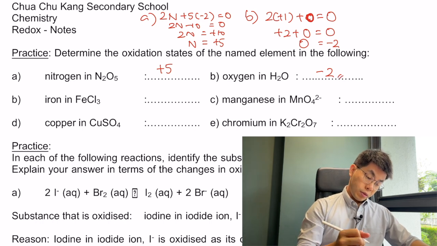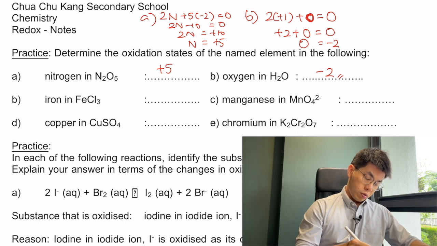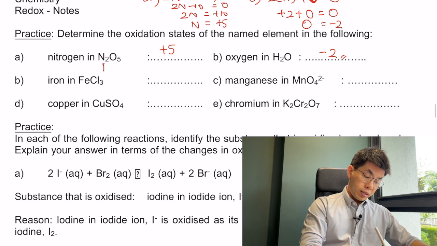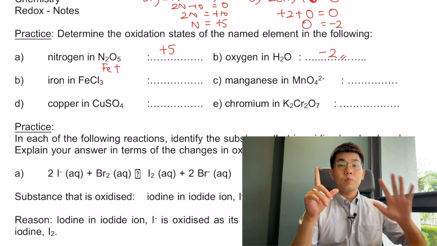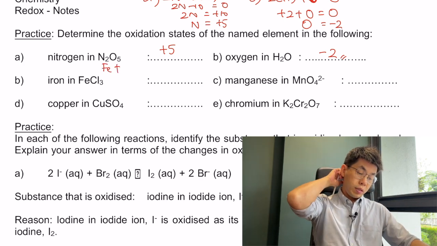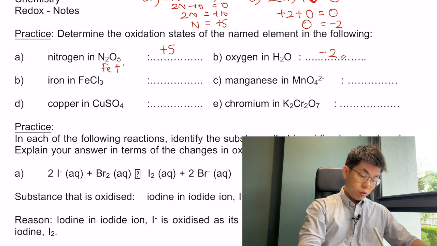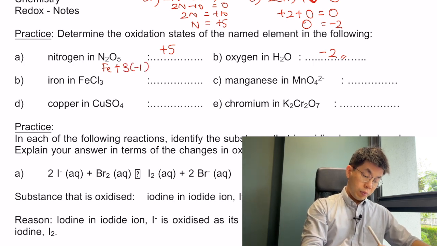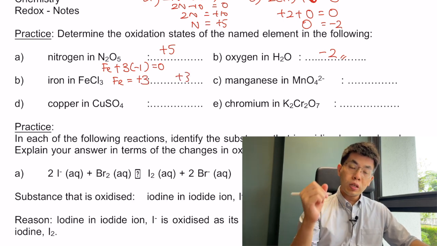Okay, iron. Oh, this is also B. Oh no, A, B. What's this supposed to be? Okay, let's do the iron one. Over here, iron is Fe. Chlorine is from group 17, so group 17 is -1. We have 3 of them, so 3 times -1, and this is a compound, so it equals 0. So we know the Fe over here is +3. So this is iron(III) chloride.